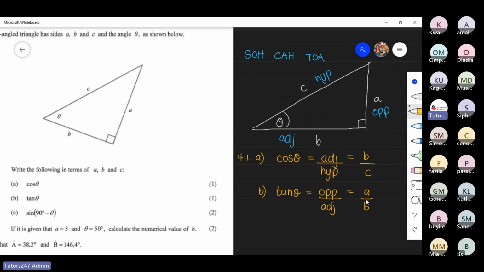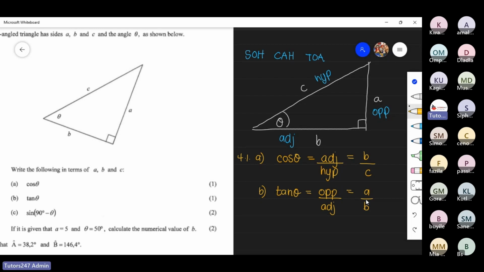So always label the triangle, it makes life easier. All we are now doing is copying from the triangle. We're not thinking, we're not doing any extra work. All we do is we see adjacent next to B, so we extract B. We see opposite next to A, we use A. All you need to do is look at what you've written and take that value. There's no additional thinking involved, okay?